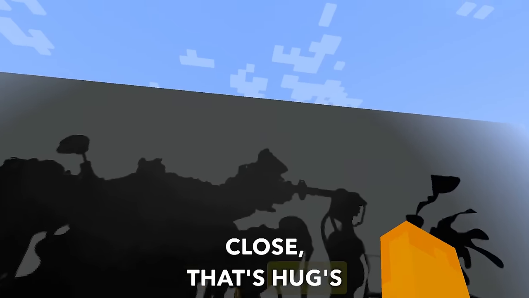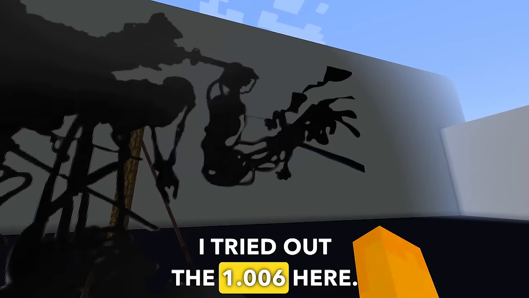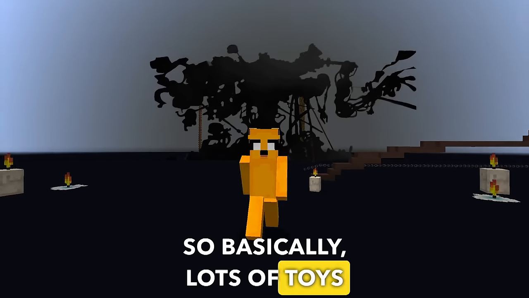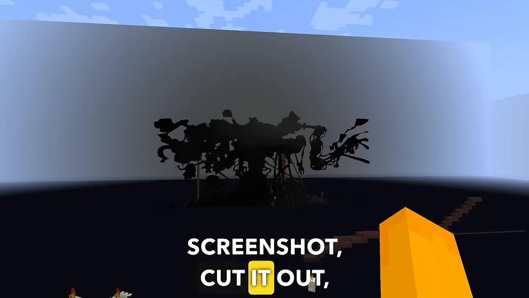If you look close, that's Huggy's head up there. This is Bron's head. This is Bunzo Bunny's head. I tried out the 1.006 here. So basically, lots of toys combined into a shadow. The original trailer looked pretty different, but I took a screenshot, cut it out, did what I could.